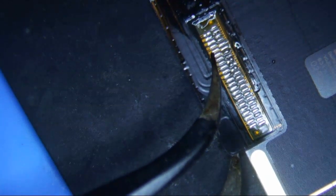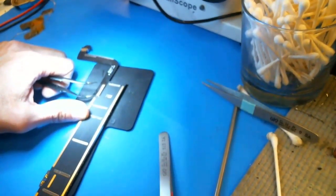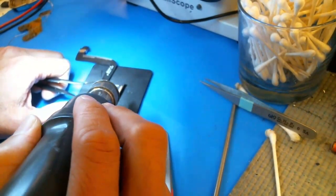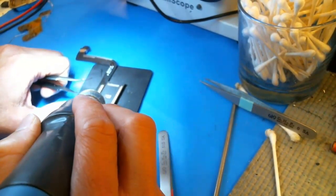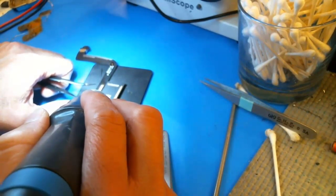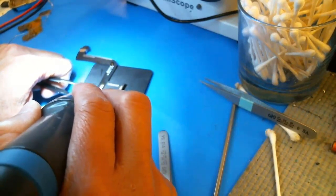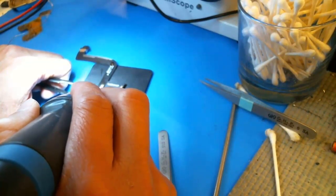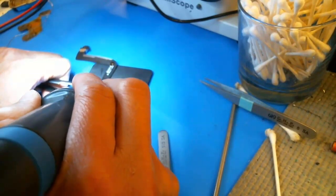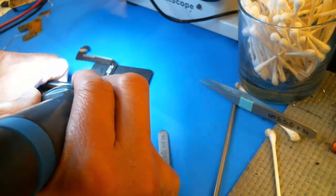I'll show you on another camera, so maybe you can see that a little bit better. You don't want to lift too hard. Basically, you just want to wait for the solder to melt. Once the solder melts, it should just pop off fairly easily. Like I said, I'm at 400 degrees and 100 airflow.